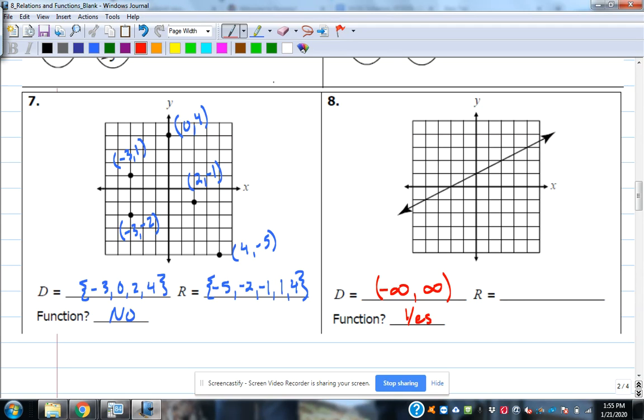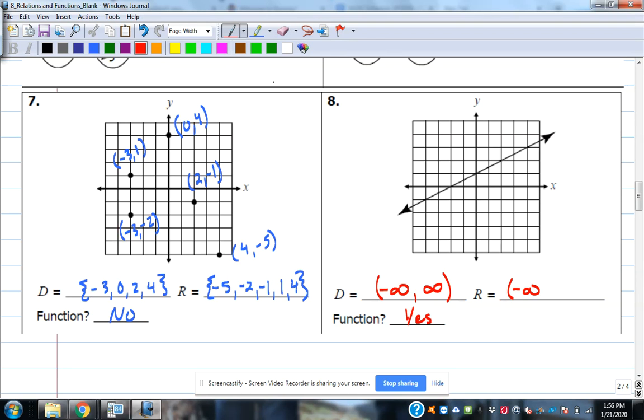What about the range? Range is what values? The y value. So what direction do they go? Up and down. Okay. So when we're reading the range from a graph, we want to read bottom to top. So start at the bottom. So what is the lowest y value that this graph represents? Look at that arrow. It's pointing not only to the left, but down, right? So if it keeps going downward, where's it going to get toward? It's going to get to negative infinity eventually. Taking a long time because it's not going very steep.